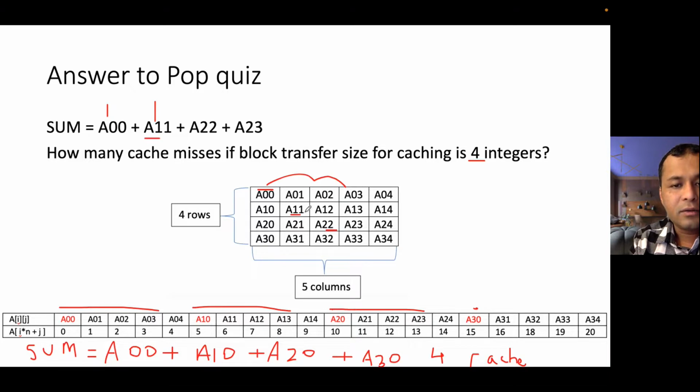So there again, the block size can have like 4 items. So again, you're not able to get it. But when you get A22, then A23 would be in the cache because A22 and A23 will be copied into the cache, because spatial locality will happen. This is stride 1 access, right? So there would be no cache miss. A23 would be a cache hit. All right, so there would be only 3 cache misses for these items being added to produce a sum. Okay, so this is just a way to think about cache hits and cache misses based on spatial locality.